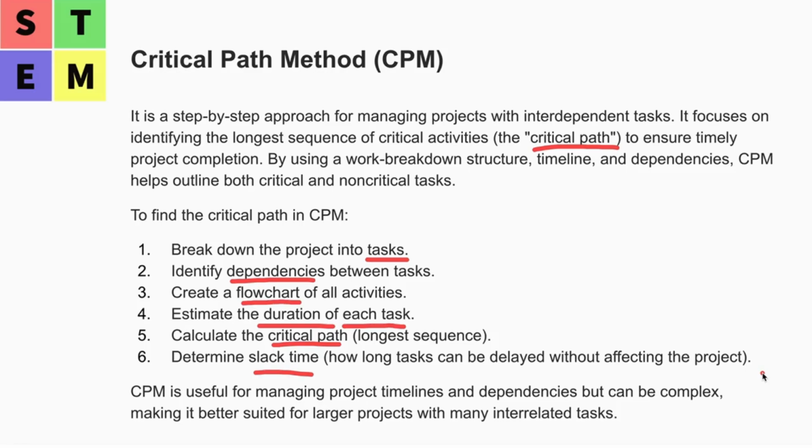So the other tasks can be extended a bit. But if the tasks which are not on the critical path are extended too long, the task could become a critical task in that case, so it will affect the critical path. That's about the critical path method, CPM.